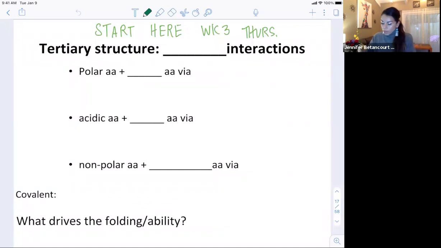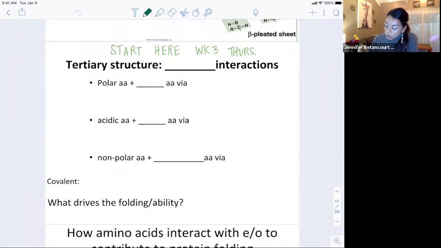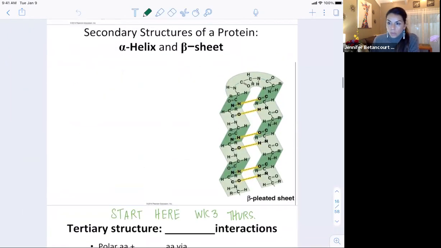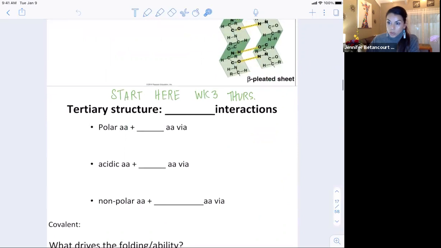Okay, well, we are going to finish lecture 4. Just to really quickly remind you, we left off with secondary structure. We finished that. We talked about alpha helices and beta sheets. There are no notes on this slide here because I had to type them on PowerPoint, so do make sure that you go back and look at the video for Tuesday.